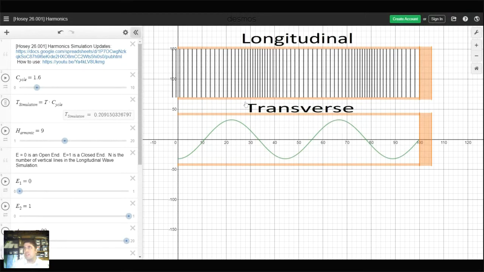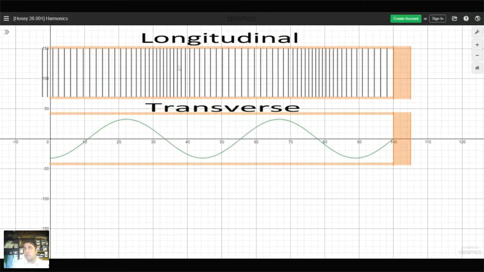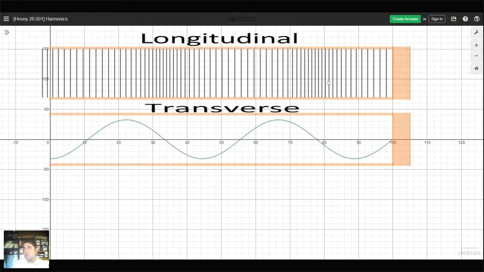So in this case, I would find the wavelength by measuring in this region over to this region. And on the AP exam, they would typically represent these waves as marked vertical lines, and you just measure the distance between them when they match up. Okay. Longitudinal waves are actually how sound waves travel. You push on the air molecules and they vibrate back and forth, back and forth. You speak, and then they get transmitted that way through the air.